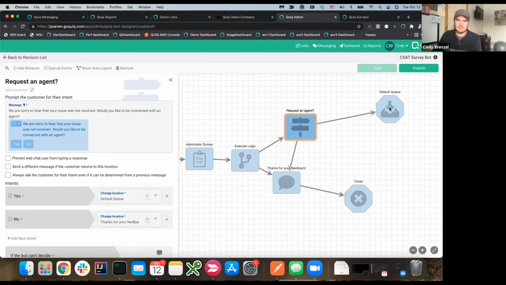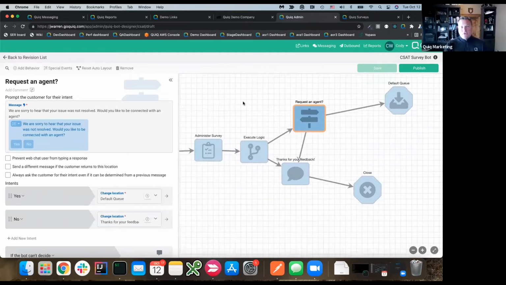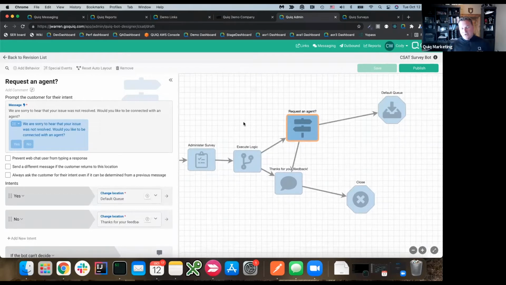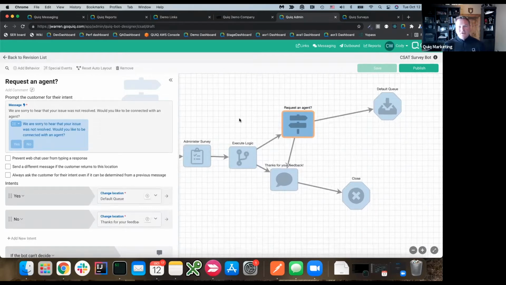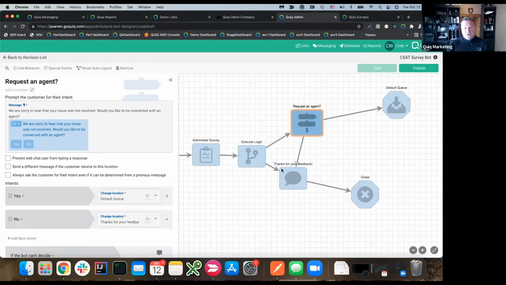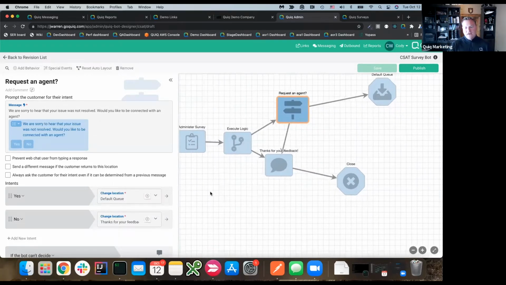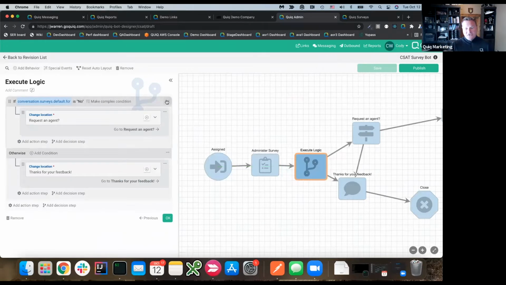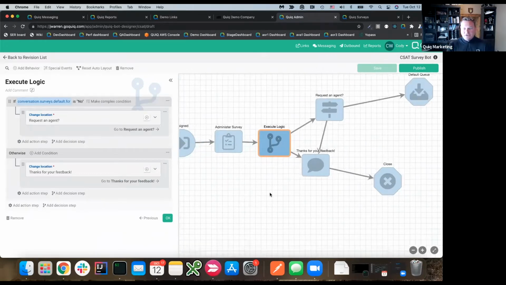Correct. Now, there's another option we could do here on the score choice. We could do the same thing with execute logic of saying, how would you rate your agent today if you had 1 through 5 stars? Well, if it's maybe 3 and above, capture that information. But if the person got a 1 or a 2-star rating, the execute logic node will notice that and go, whoa, we're not too happy right now with this, or this person isn't too happy with our agent right now. I will divert again and send this to the escalation queue or send it back over to an agent.